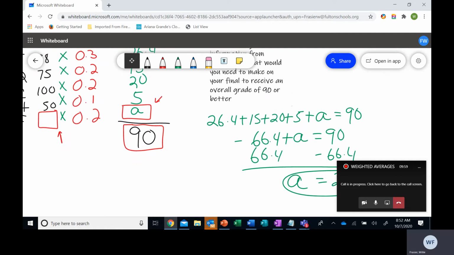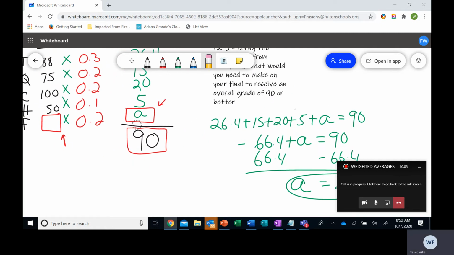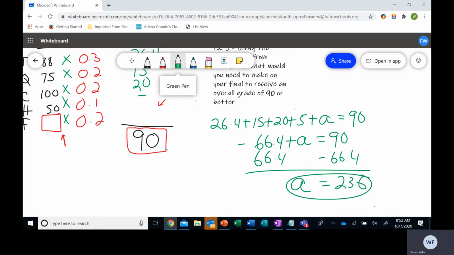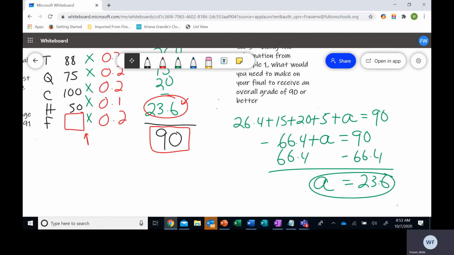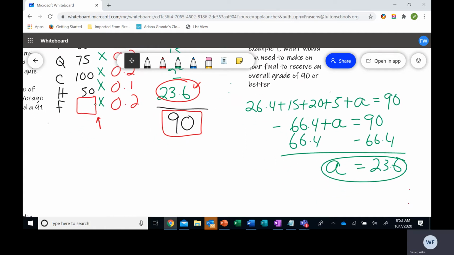average. Now that's not what we're looking for though. This will only give us our weighted average, which is 23.6. But that is not what we're looking for. The question is asking, what does this have to be? What does the average have to be, not the weighted average? So this is what I don't know. This is our variable. Let's make it X. Actually, let's not make it X, let's make it C. It's a better variable to use. So let's say this is going to be C.